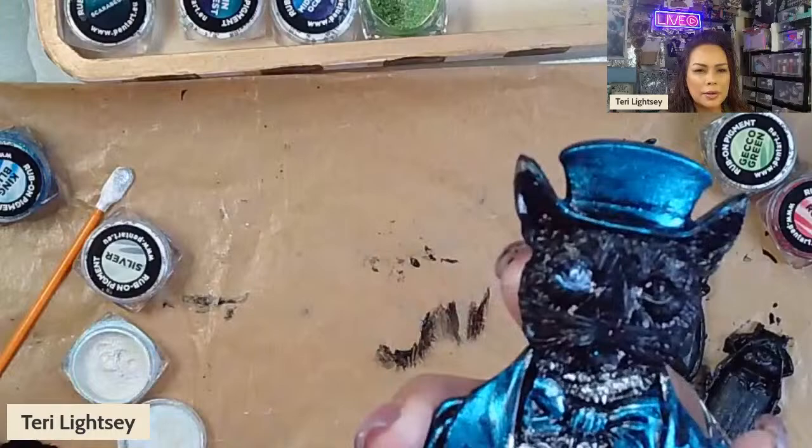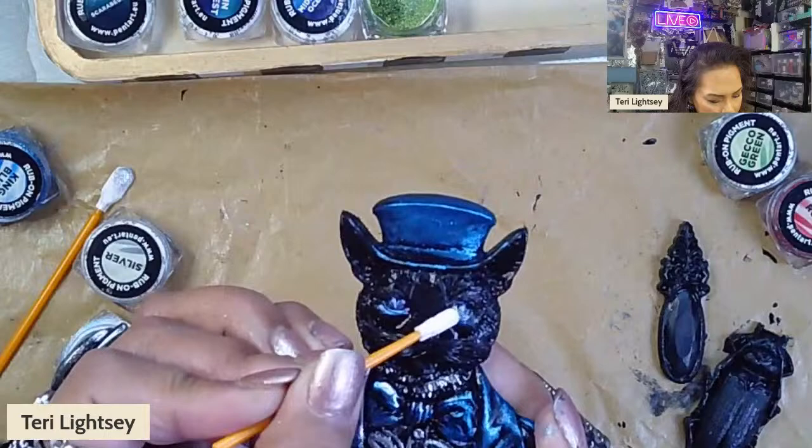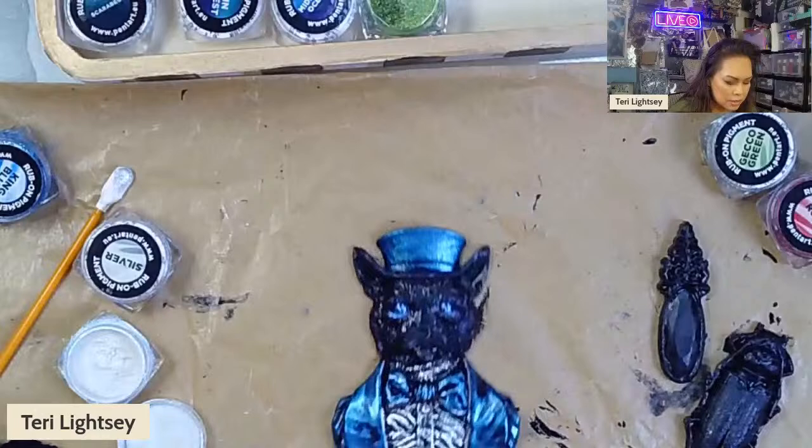I don't know if you guys can see the color shift. So if you can see, there's almost a purple blue happening there. Sorry, I'm blowing off because it's getting on his cheek. So if you can see, there's a color shift that's happening in there. I don't know if you can even tell because it's such a tiny area. Okay. And we'll do a bigger one with that piece.